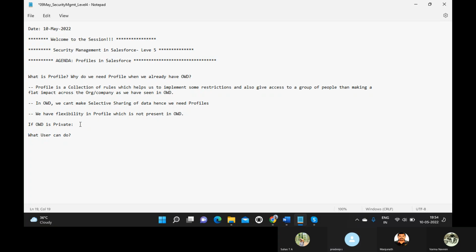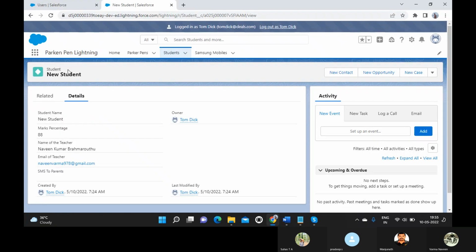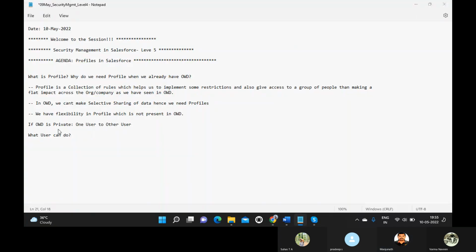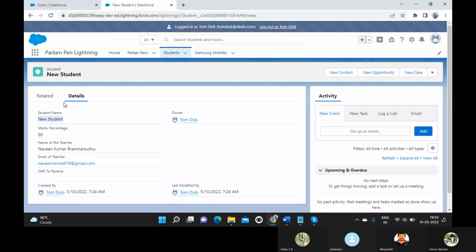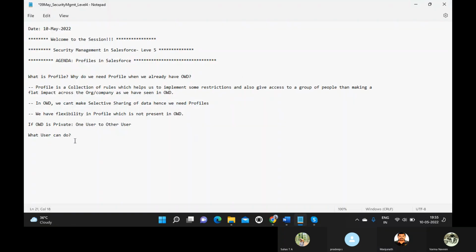What is OWD first? Tell me. If it is private, no records will be displayed, right? Organization wide is for one user to other user, right? Now we are checking with only one user, student, who has object access. If it is private, this new student record is not accessible by another user, say John.